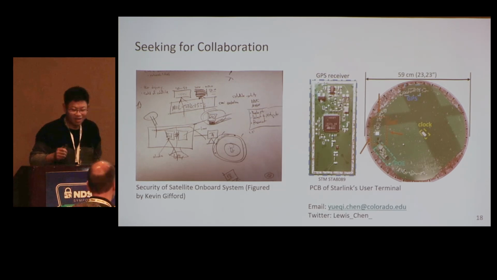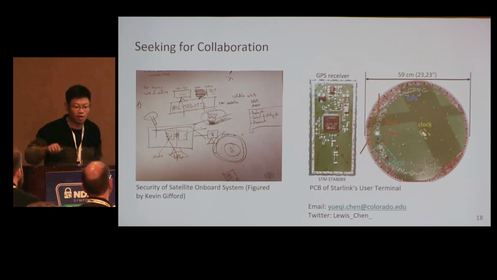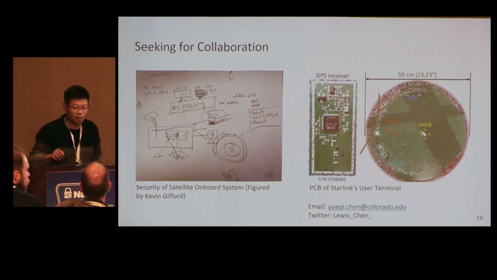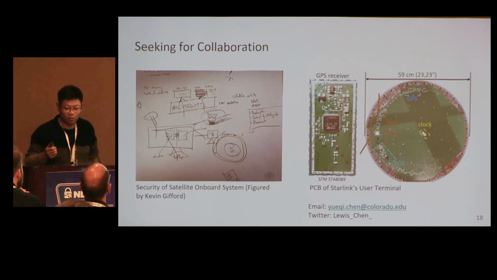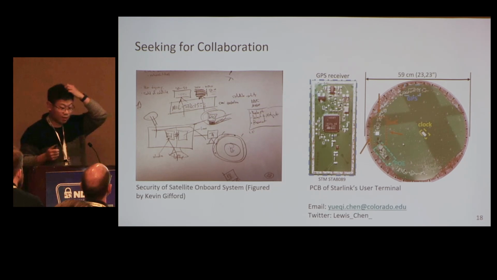And the funny thing is, currently for all the satellites and all the planes, we only have what is called the military standard 1553 database. This is the only database bus that is used on satellites. And of course, lots of sensors with vulnerable firmwares. Okay, so that's it for the satellite onboard system.